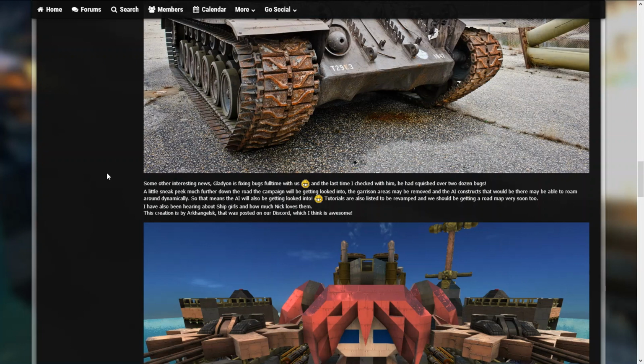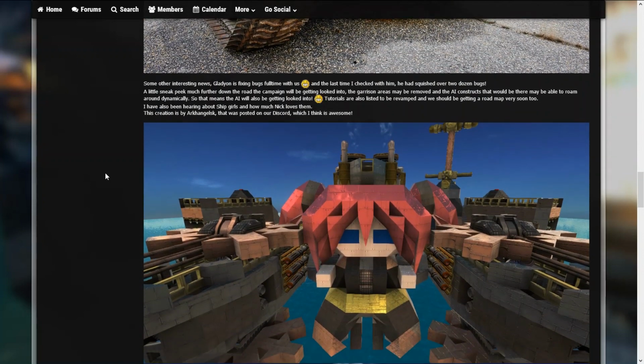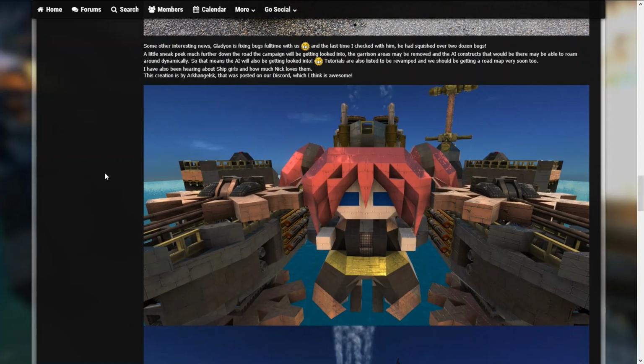I saw a Discord post from Nick himself telling people to review the game on Steam, and if it reaches over 90% review, he will add shipgirls to the game. And as you know, in the FTD community, there are quite a number of these things already made.